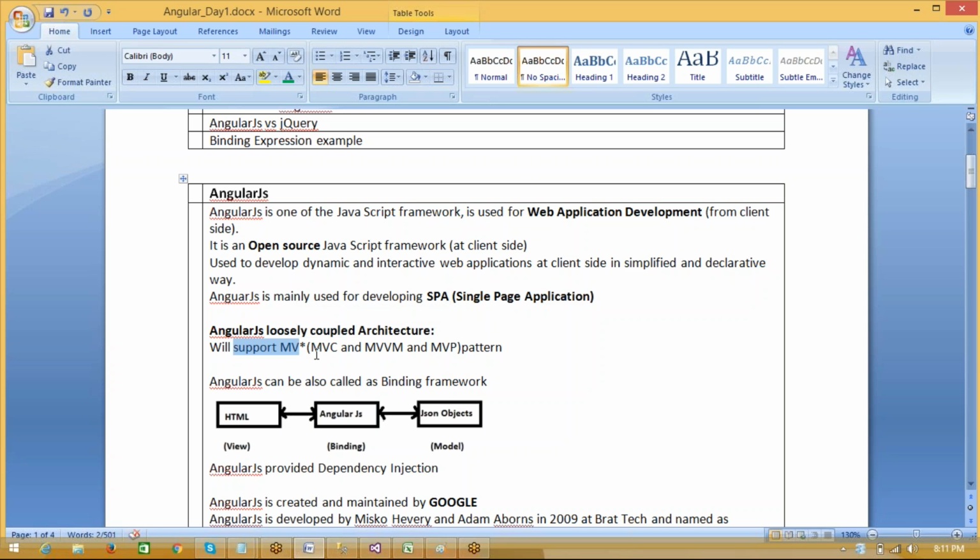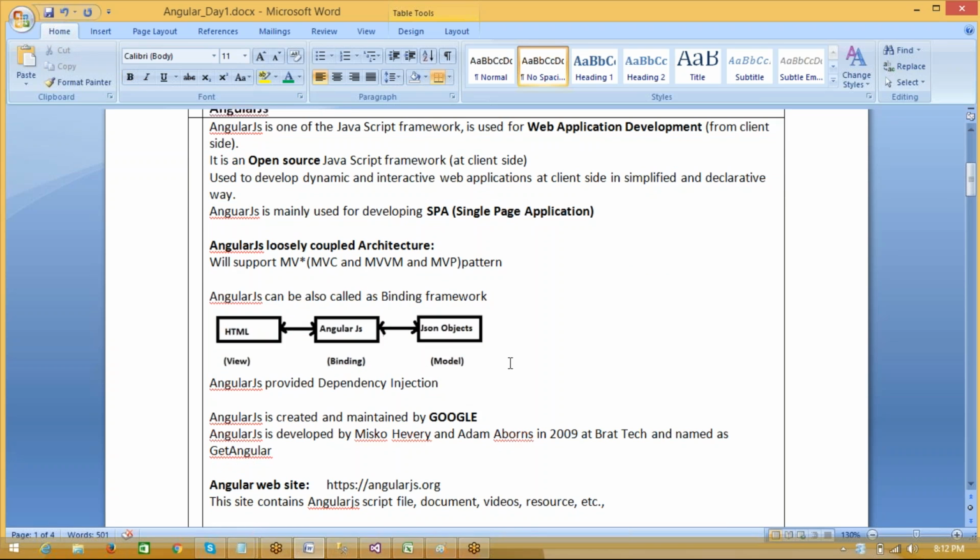That indicates you can develop an application with an architecture such as MVC, MVVM and MVP. I repeat, using AngularJS, you can use MVC, Model View Controller, MVVM, Model View ViewModel, and MVP, Model View Presentation. But in our program, we are going to discuss the MVC, Model View Controller pattern. So AngularJS is suitable for developing MV star applications like MVC, MVVM and MVP. This is exactly AngularJS.